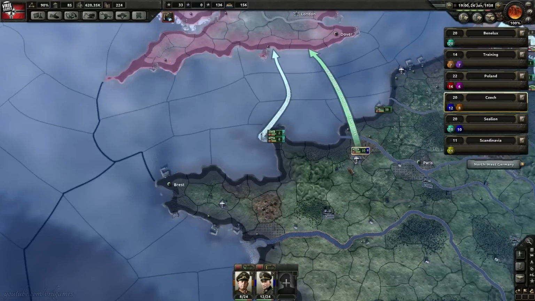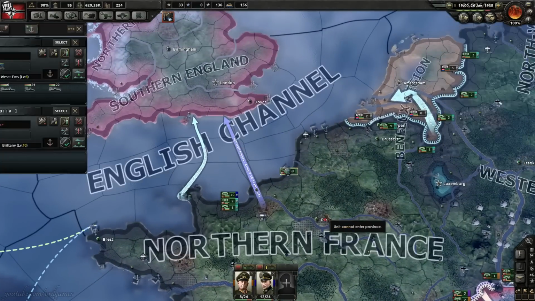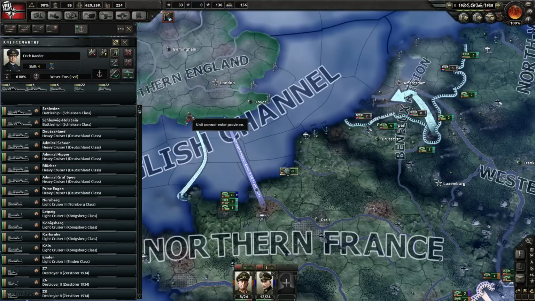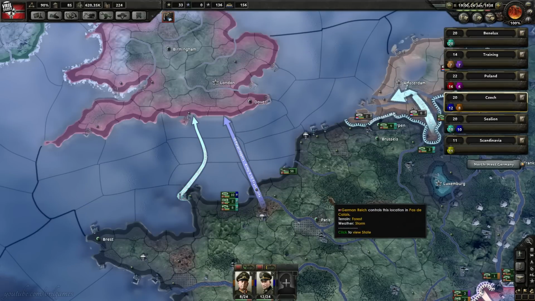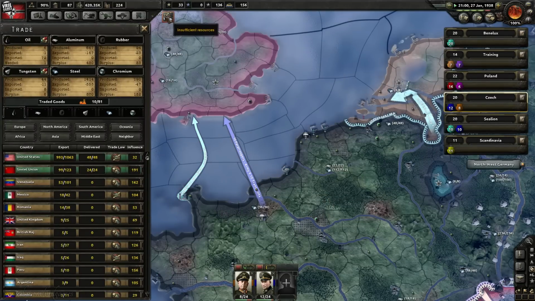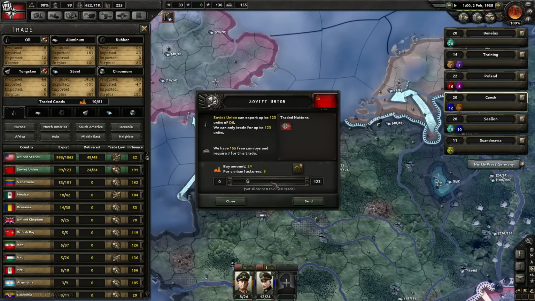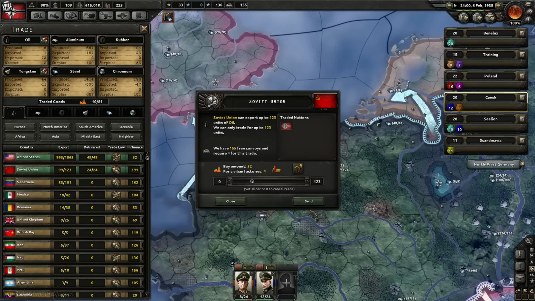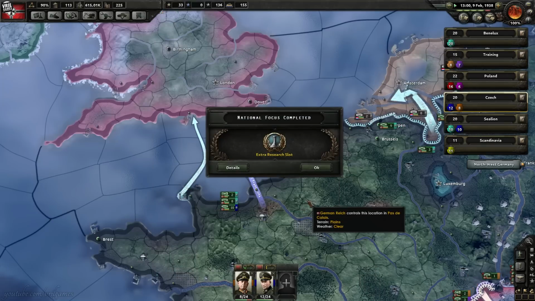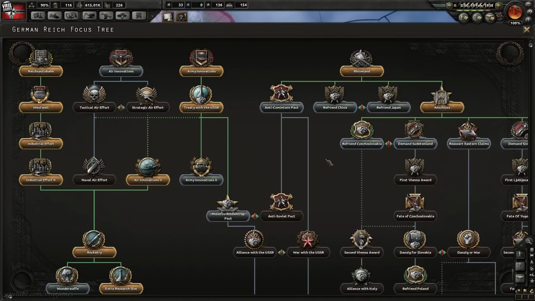More British posturing that we're going to be dealing with. So these guys are pretty green. So we'll see what happens. Basically, got a bunch more oil that's needed apparently. Did that do that correctly? Should be now. Okay, that extra research slot is available.